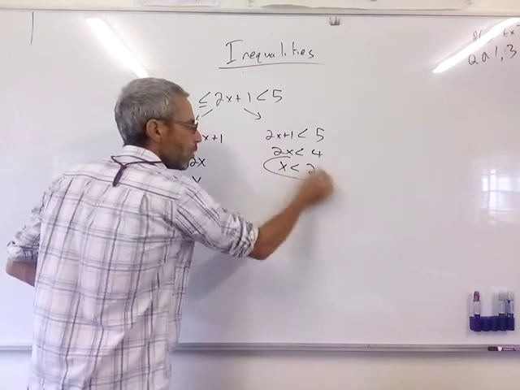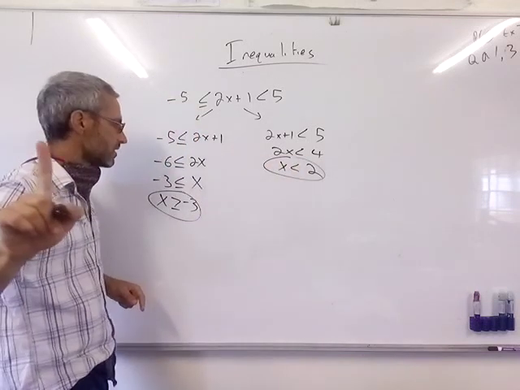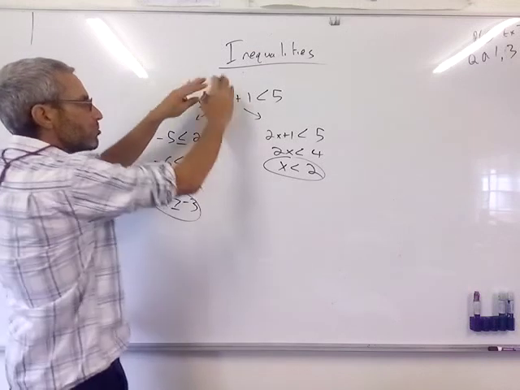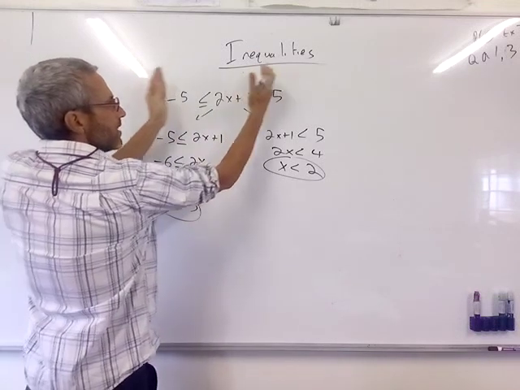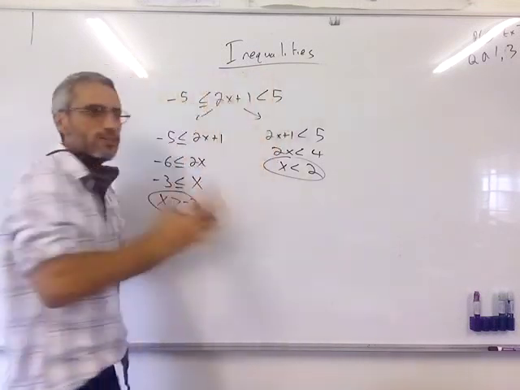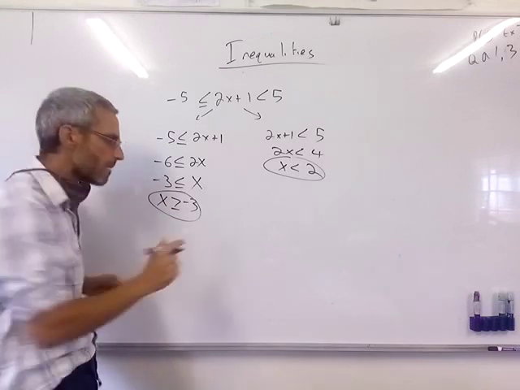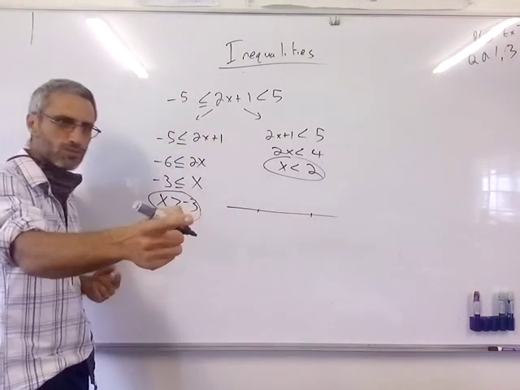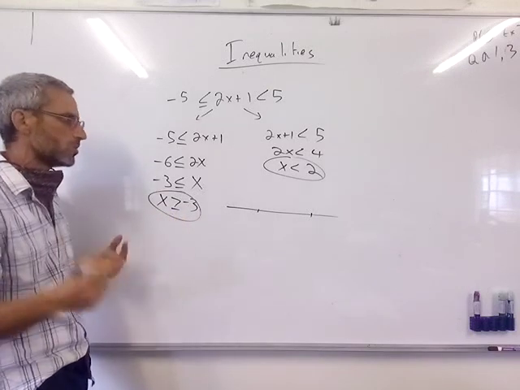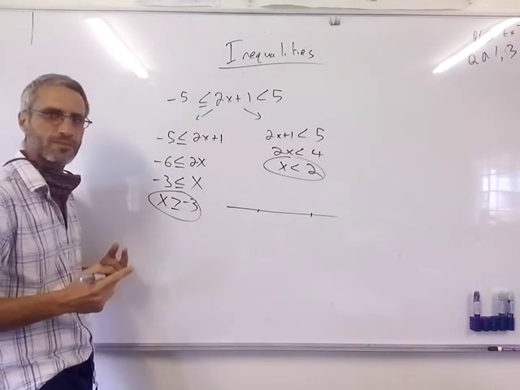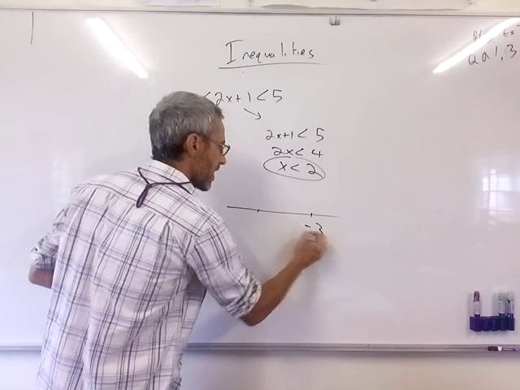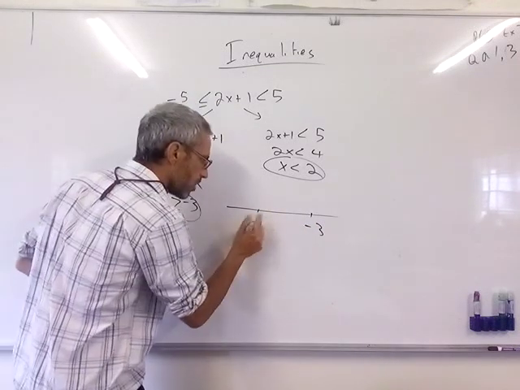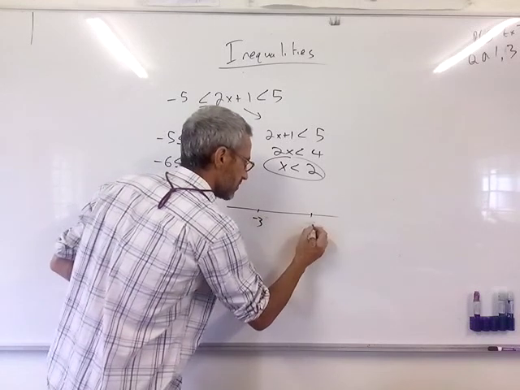Now we're almost done. We still need to do the number line. Just to summarize what we've done here, we broke it into one inequality and another inequality and treated them separately. Maybe the tricky bit is eventually to write the number line combined, and that's what the question asks. Sometimes you'll have two numbers. What are the two numbers that we're going to have? Is this right? No. Why not? Because the bigger numbers are on the right, the smaller ones on the left. So that's -3 and 2.